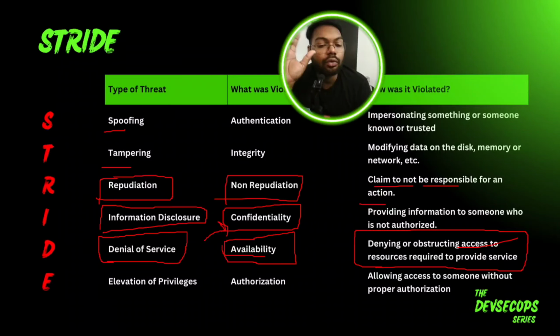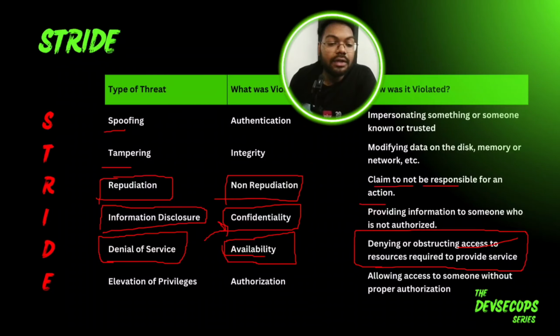But for now, just know that something that you own or something that is meant for your customers is not accessible to them. Let's say an example of the bank and the cash. The cash belongs to the owner, but now the customer comes to ask you for cash, and you say it is unavailable, someone stole it. So that is a denial of service. Or they say, I will not give it to you right now because I'm busy doing something else, it's my lunch time. So that is a denial of service. That is the case.